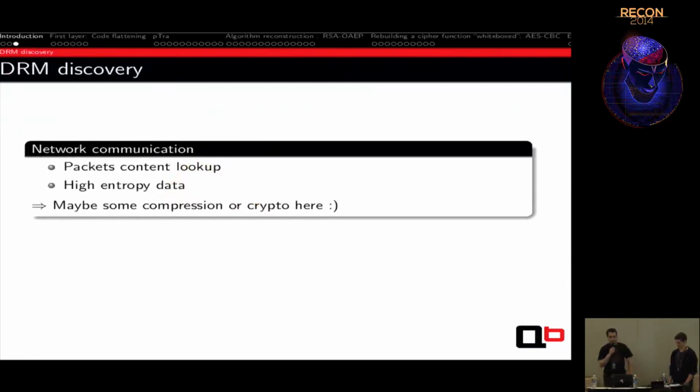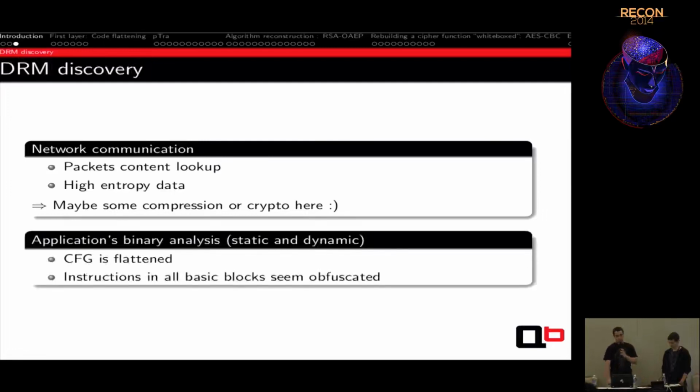To start with the DRM we analyzed, we saw that there was some network communication. So we looked at the packet content, and we saw that there is high entropy data in it, so maybe the presence of compression or crypto. Then we took our favorite tools to try to debug and analyze the code in a static and dynamic way.